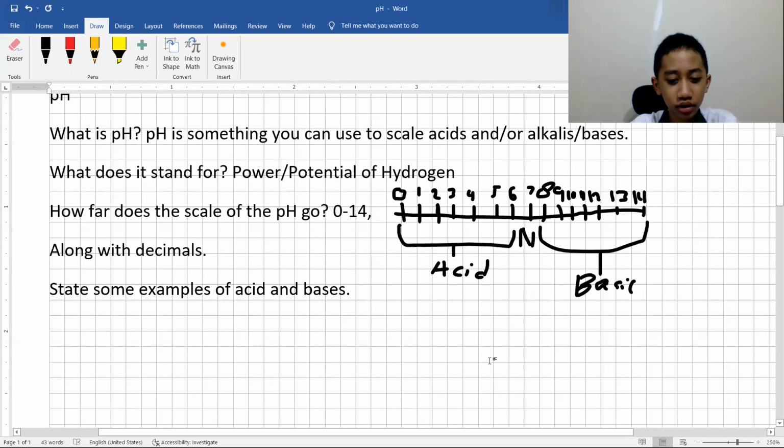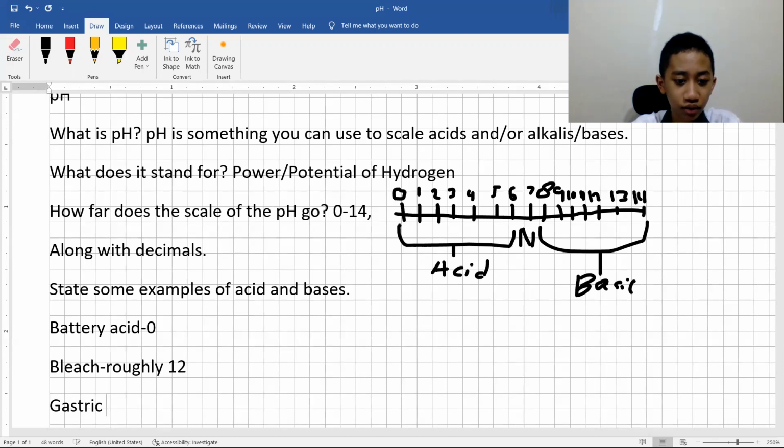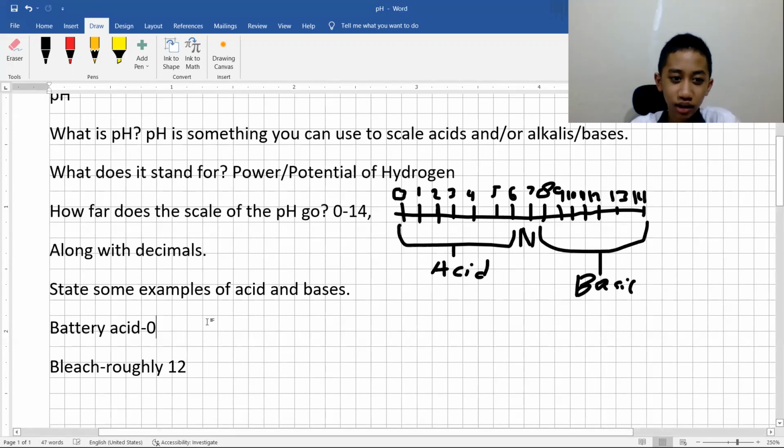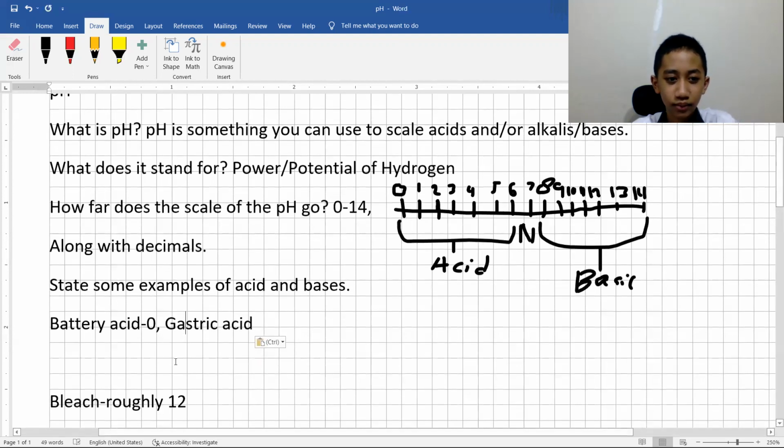Battery acid, 0. Bleach, roughly 12. Gastric acid. Bleach.